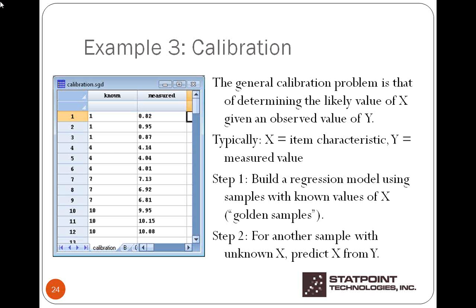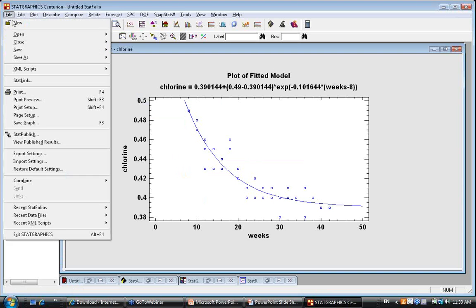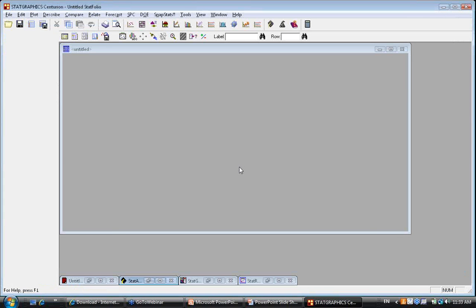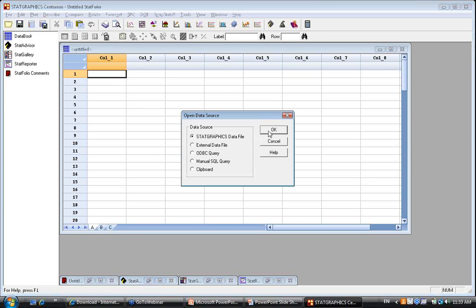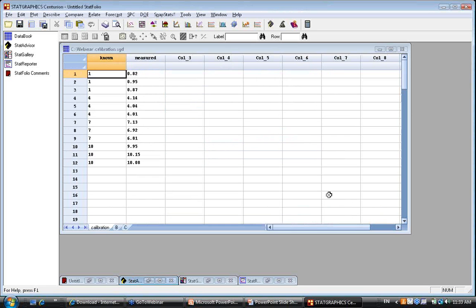Now this is probably best shown by going back to the program. Let me close off this data set. I'm just going to say File, New, and call up a data file called calibration. Here it is. I've got my 12 measurements, actually 3 measurements on each of 4 samples.